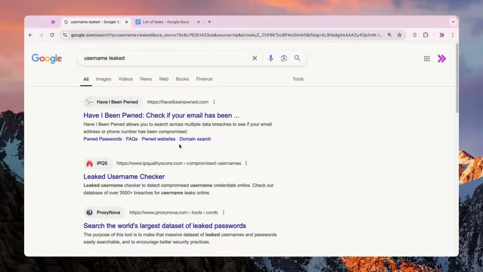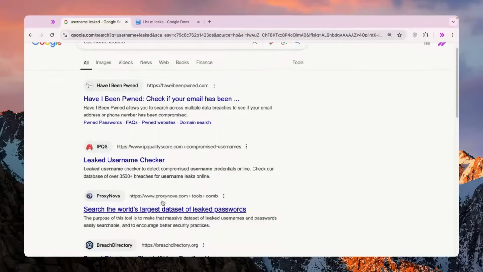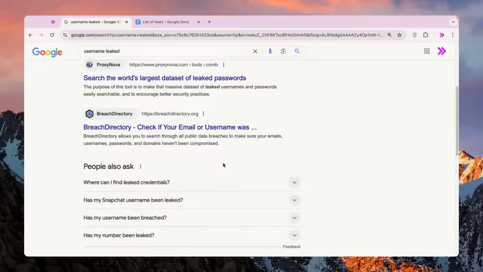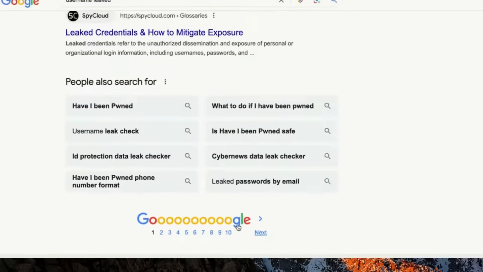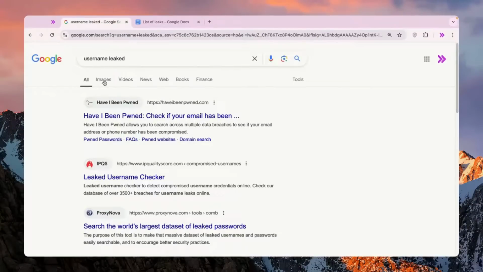You go down this list, you look at this one, you look at that one, you look at the third one, the fourth one, and every time you find a leak, you copy it into your document, right? You go all the way down, do this for as many pages as you can, right? And preferably you also go through the images and take a look at those.